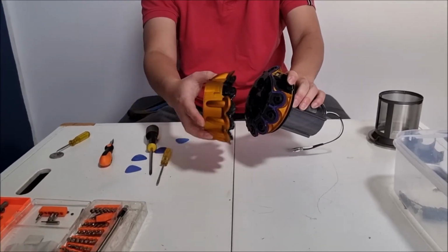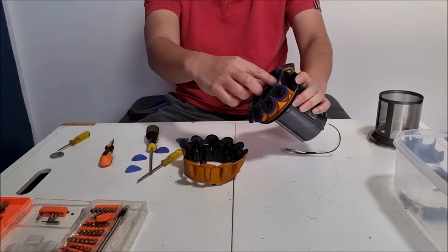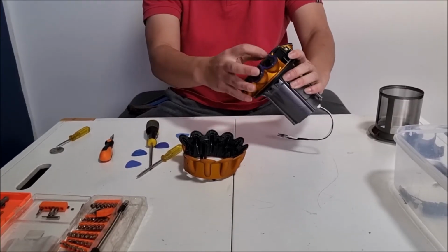So if we pull off the back, we can now remove the back, and we can actually pull and remove the cyclones as well, if you just wiggle it out a bit.